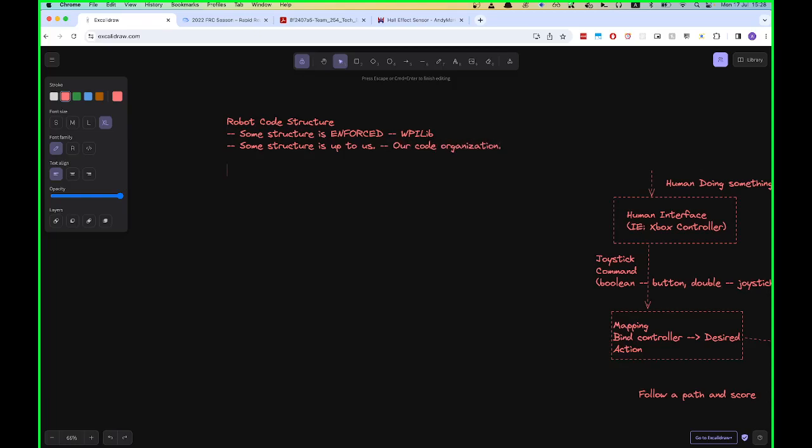It's all about how we organize our code in a very simple manner, such that it all makes sense. And every team does it differently. What's enforced at the top level is what we call TimedRobot, okay?